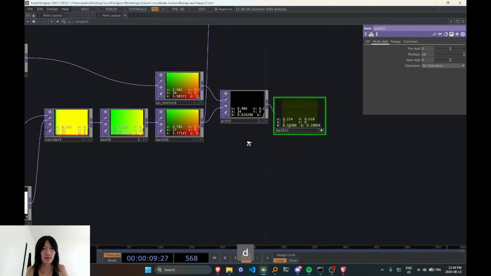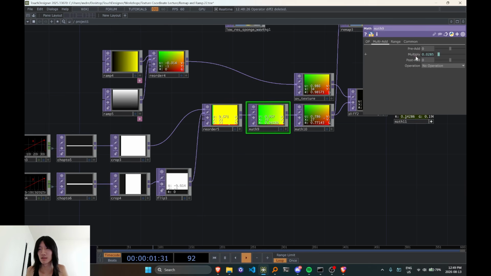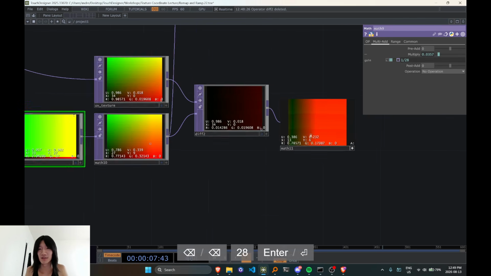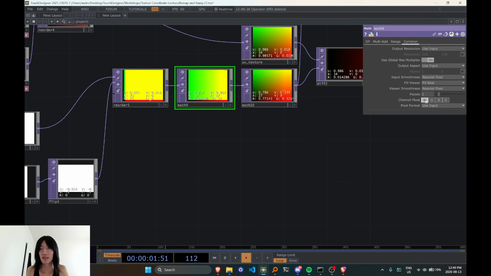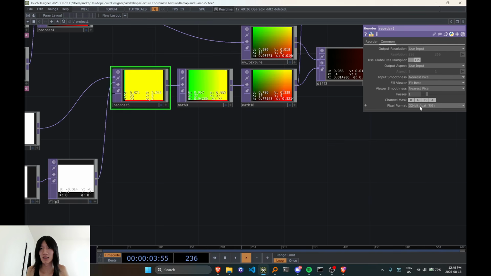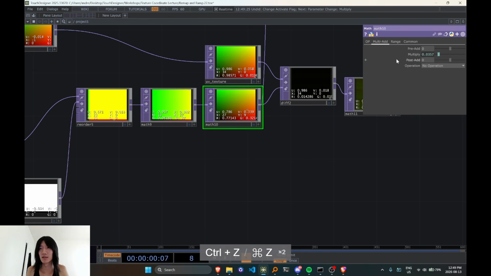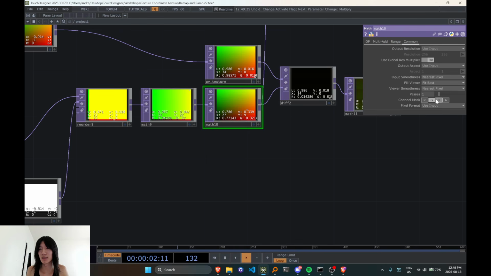Oh, wait, what's going on here? Oh, I did not change this. This should be 28. There we go. Wait, what? Oh no, this should be fine. This is 128? Yeah, this is 28.